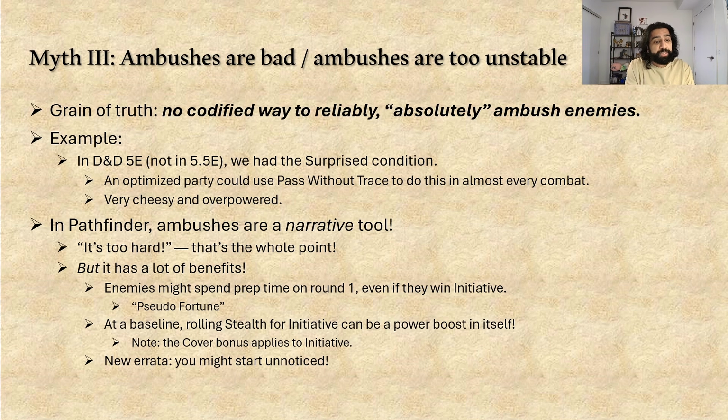And even if none of you start unnoticed, every single one of you fails against the lowest perception DC the enemies had on their side, even then you have the numerical bonus of rolling stealth rather than perception, which applies to a lot of characters in the game, and the pseudo fortune effect I talked about, where the enemy might just still be lower than you in initiative just because they rolled low on perception after detecting you, or even if they rolled high in initiative, they may spend one or two actions on auxiliary stuff because of the narrative circumstances that led to this ambush.